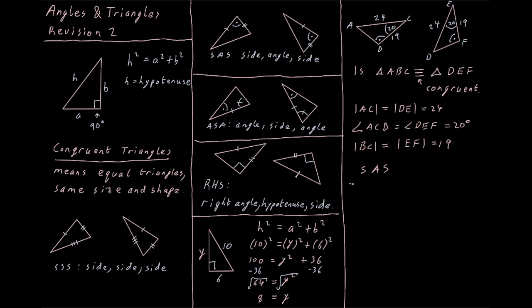So that would be the job done, but we're going to do it a different way just to highlight our dot, meaning the angle is the same. We could say the angle A to B to C is equal to the angle D to F to E. That's our dot, and that's given to us. We're not told what number it is, but we're told in the diagram that that is the same. So we say it's given to us. Then we know what we've already written down. The side B to C is the same as the length of F to E. That's 19.